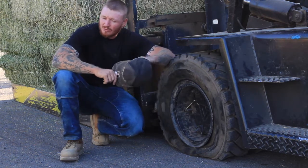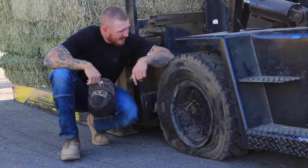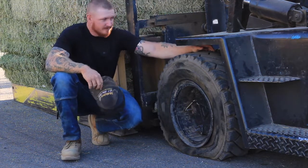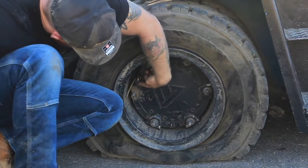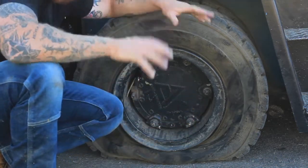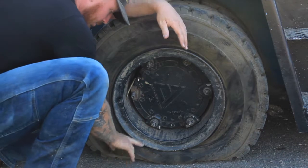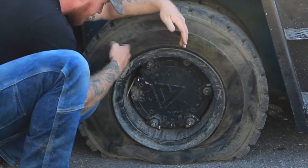I called Micro Mobile in Winchester. They're on their way over right now. Hopefully they have the right tube size and they're able to get us back up and rolling, because as you can see, we have hay sitting outside of the yard. It's absolutely loose and it's hissing — the tube is definitely shot. I was unloading and continuing to unload the semi, these last four dumps with it completely flat like this.